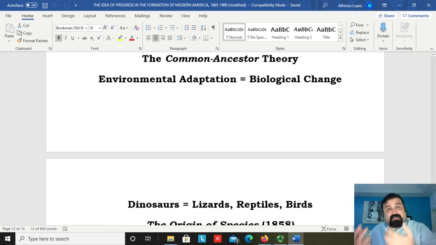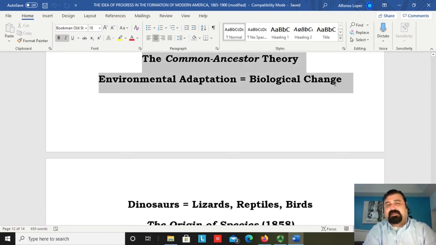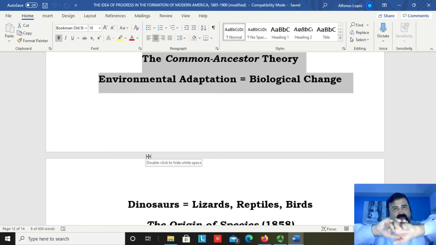And in this adaptation, as a species of animals is trying to survive and adapt, we start to mutate. In other words, we start to adapt to different weathers, to different climates, to different diets and so on. And so in that adaptation, our bodies are really mutating. It's trying to adapt. Okay, so this, again, is called the common ancestor theory. The common ancestor theory is simply the idea that species of animals have mutated from a common ancestor.